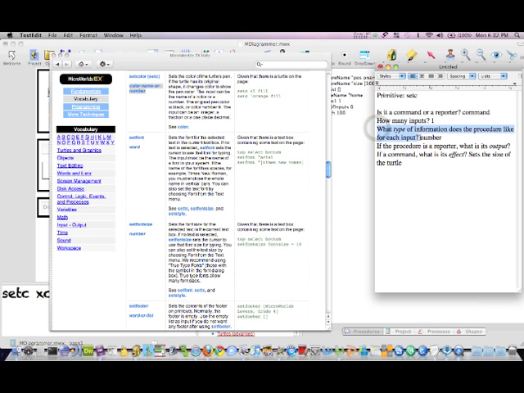What type of information does the procedure like for each input? Well, here now we see we can have color name or number. So what does that mean? Well, let's read a little bit more of the description. It says, if the turtle has its original shape, it changes color to show the pen color. So we're changing the pen color, right? Sets the color of the turtle's pen. And if the turtle has its original shape, so if you haven't changed the shape of the turtle, its color will change to show the pen color.